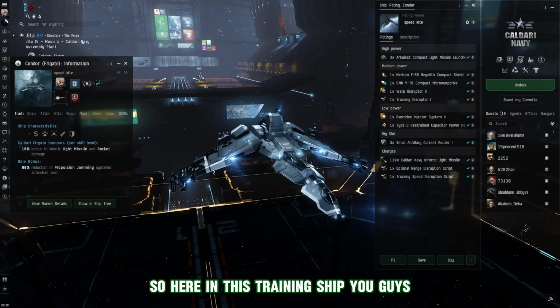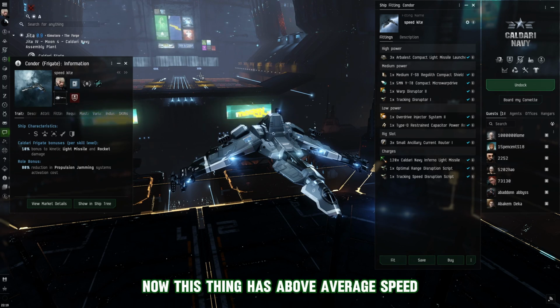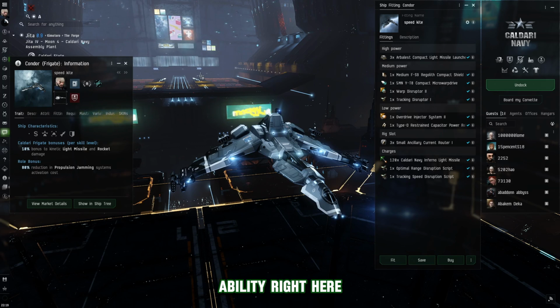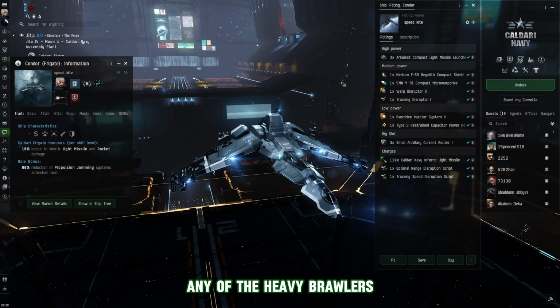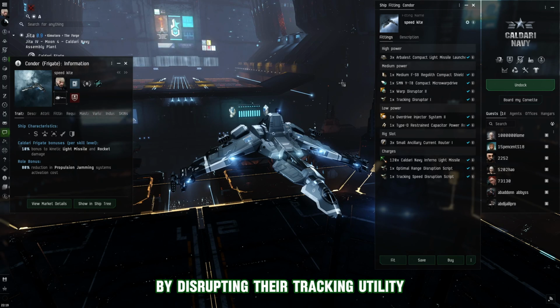So here in this training ship, you guys, we have a stable speed kiter. Now this thing has above average speed, and it does have the ability right here to use a tracking disruptor 1 on your opponent. Now if you guys do not know, any of the heavy brawlers and any of the Amarr ships will suffer tremendously from a tracking disruptor, and how you do that is the Amarr will suffer the most by disrupting their tracking utility.